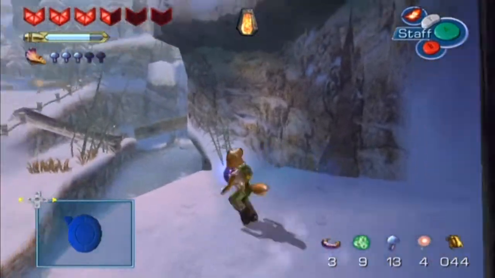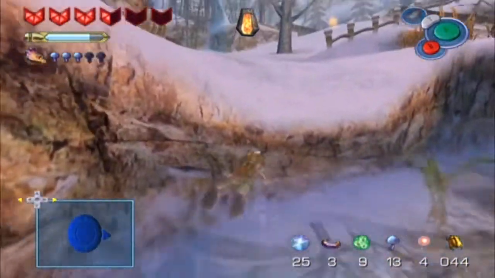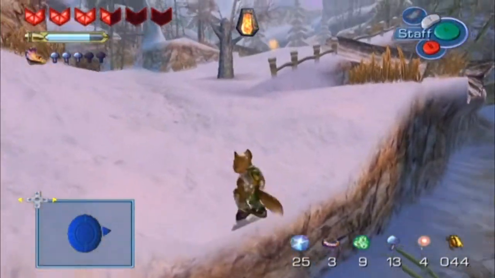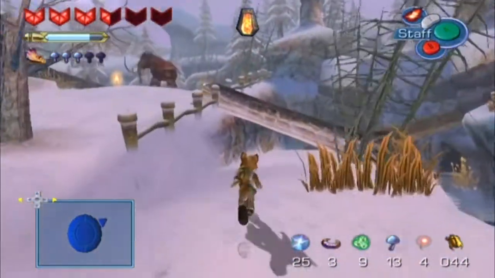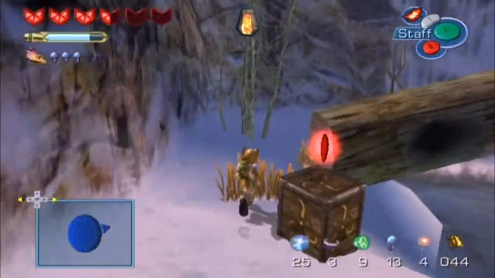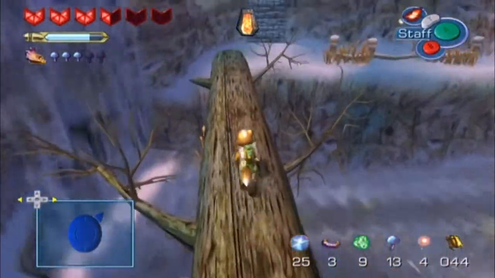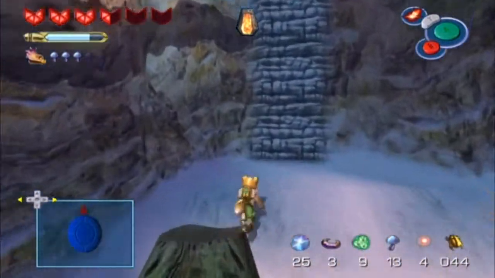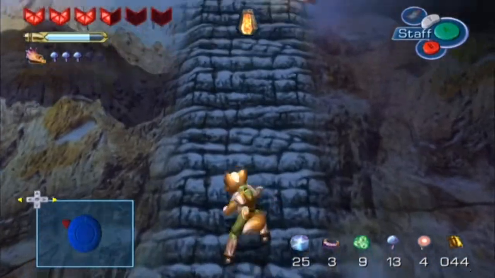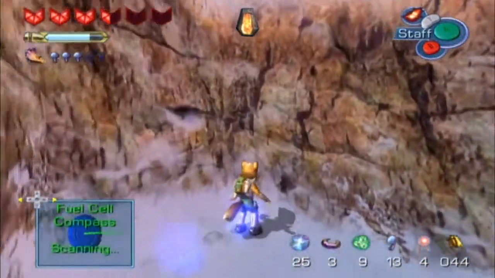And 1, and 2. So technically 3. Can I get out here? Please tell me I can get out here. I can get out here. While we're here, might as well do the final one that's just over here, because this was the reason we felled this tree earlier: if we cross it, and then there is a wall, and if we climb that wall, we will find another 2 fuel cells at the top.